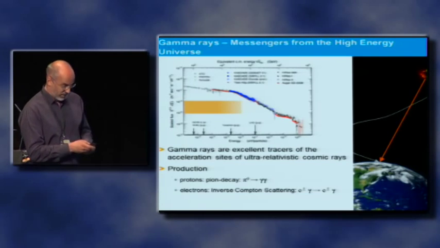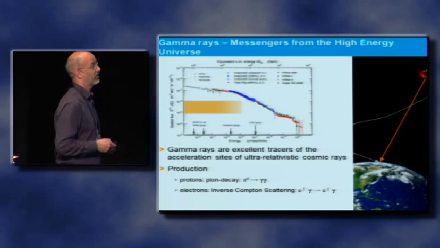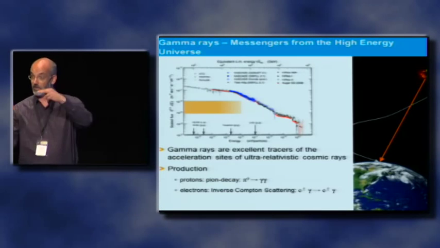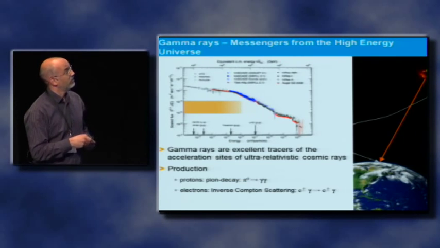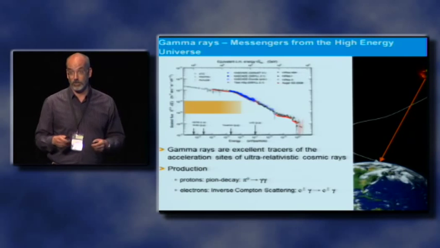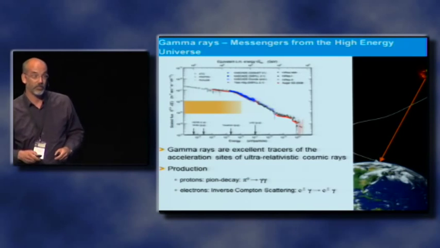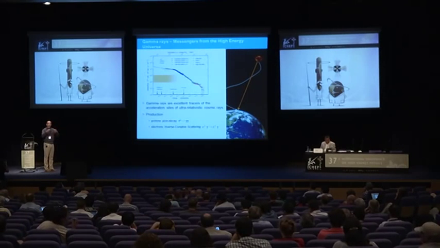In the past two decades or so, we learned that gamma rays are really excellent tracers for the acceleration sites of ultra-relativistic cosmic rays. This brownish band on the spectrum — which is multiplied by E to the 2.5 to get rid of the steep spectrum — is the energy range covered by today's gamma-ray experiments. These gamma rays are not primary particles, but are produced in interactions of high-energy charged particles. There are two production mechanisms. First, if you take a high-energy proton and let it interact inelastically with some matter in the sources, you get neutral pions, pi-zeros, which immediately decay to two photons — gamma rays — which we can detect.